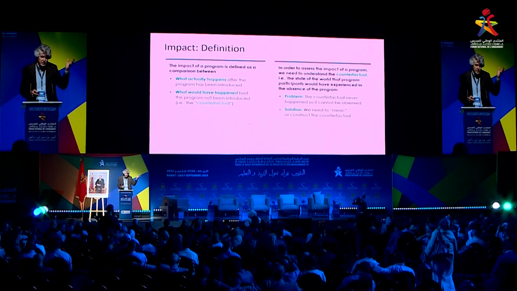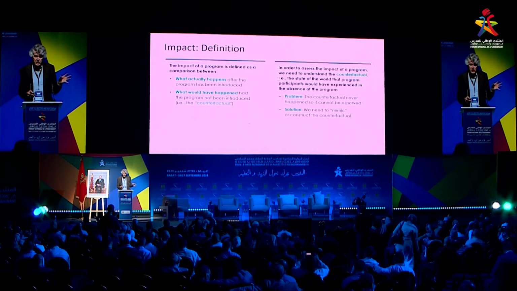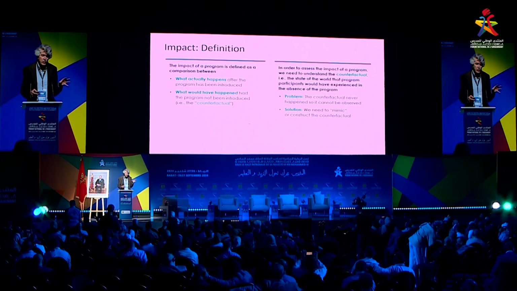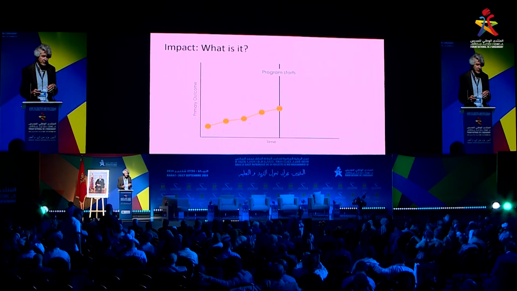It didn't actually happen, as counter to fact, because the program was implemented. So the problem we have is that the counterfactual is not observed. And so what we need to do to measure the effectiveness or the impact of a program is to come up with a good way to measure or to mimic the counterfactual.